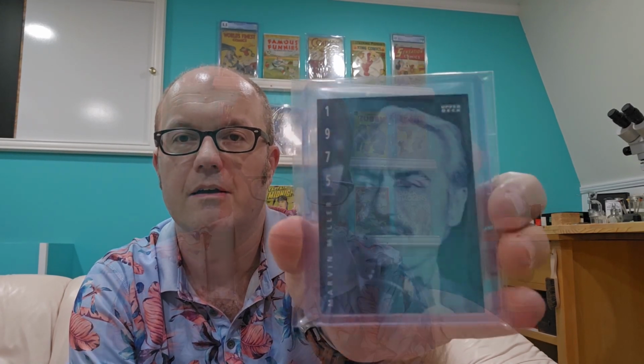I think we'll start with a few of the pickups that I forgot to mention previously. I had that lot of food cards, and I think there were Slurpee discs and ice cream discs in it. I got this at the same time that I forgot to show. This is Marvin Miller from, I think this is Upper Deck, '97 maybe? Or '94. The American Epic set by Upper Deck. And this would be officially considered his rookie card, if I can go ahead and abuse that term some.